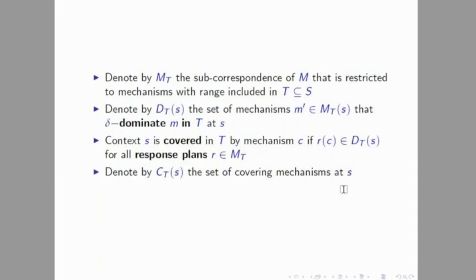mechanism-context pairs, and over them I create a covering relationship which, at the high level, implies that if there is a deviation from a particular context, not implementing the recommendation on the table given the current belief, and the new mechanism has a response plan on top of it that renders the original mechanism or the compound mechanism not incentive compatible or not individually rational, then there is a kind of blocking taking place on the mechanism that we are potentially using.